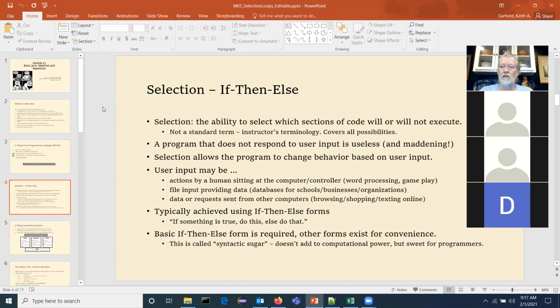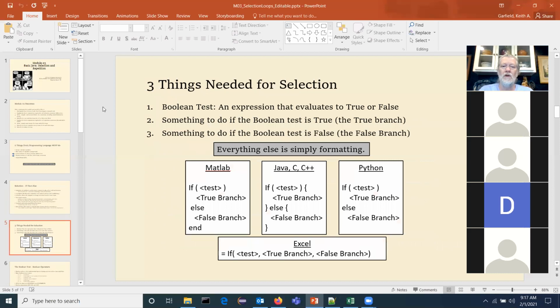Your starting condition? Starting condition. Booleans. Someone's saying Booleans. Tell me more about Booleans. Yes, it's going to be not so much a starting condition, but the condition at the moment that the if then else block is executed. Yeah, we can call that a starting condition. I like to reserve that for loops though. Boolean test. Boolean, true false statements. Not just true false statements, but true false questions. Questions that have a true false answer.